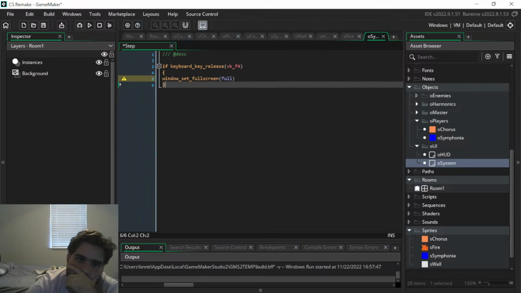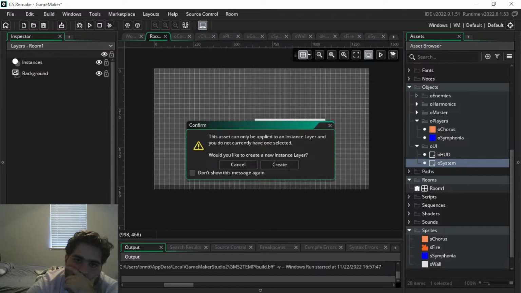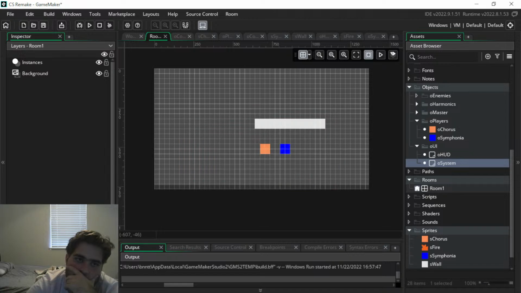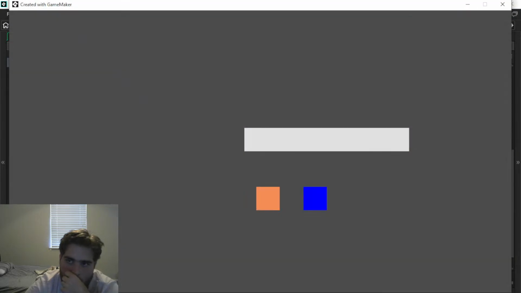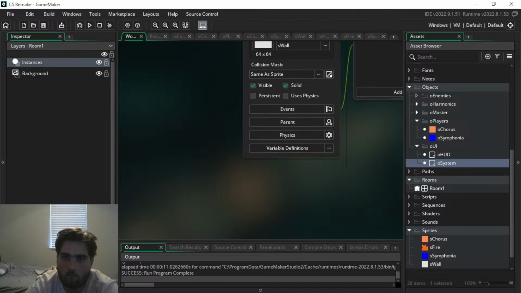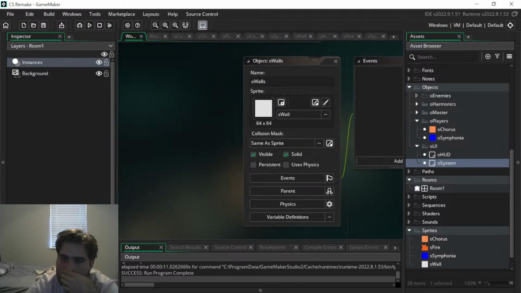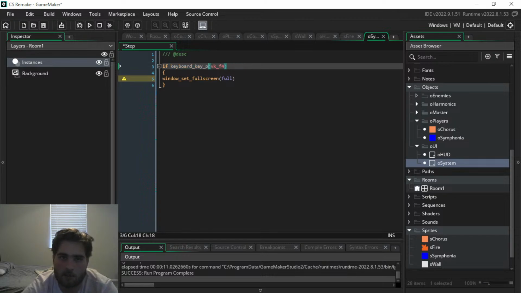And we need to go to the actual room first and add a system object. What I'm going to do eventually is make these persistent objects. Key press.